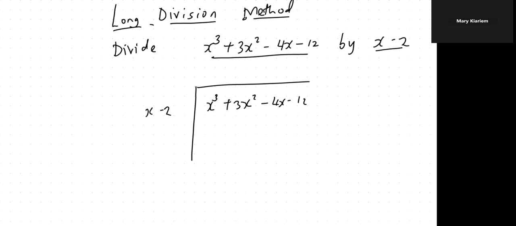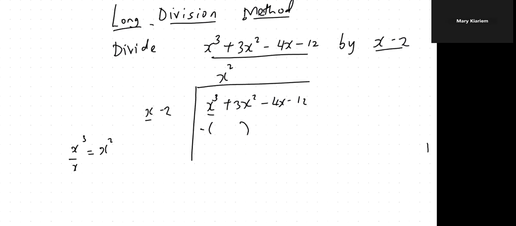So the first thing first, we have to take the first term here. We divide it by the first term in that polynomial. So we have to do it somewhere. That is x cubed divided by x. If you divide that using the laws of indices or using cancellation, then we'll get x squared. So we'll come and write our x squared at the top there. Then the next thing we do is to subtract.